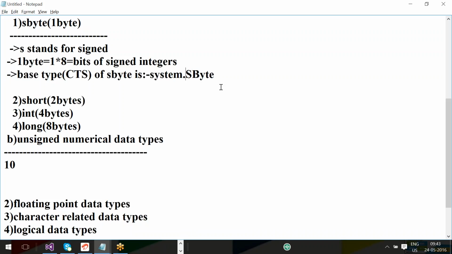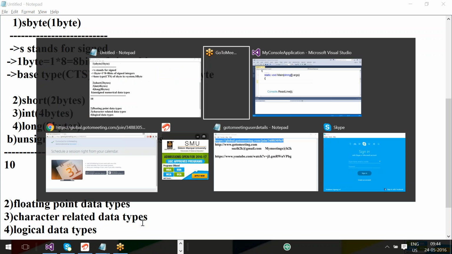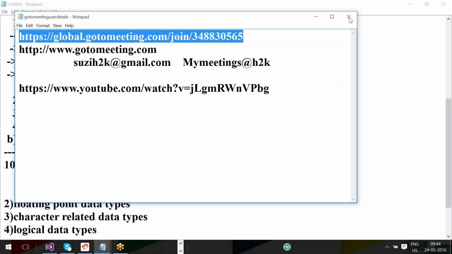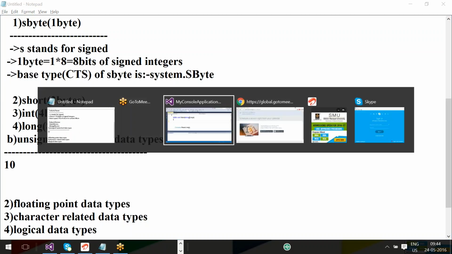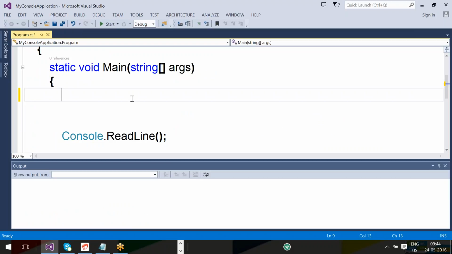System dot what is that? SByte. Okay. Now after that, we discussed yesterday what the min value and max value of SByte are, meaning from what range to what range an SByte variable can accommodate. If you created an SByte variable, it will consume 8 bits of memory, but data-wise, what range can it accommodate? If you want to know from which range to which range it can be held by the SByte, right?